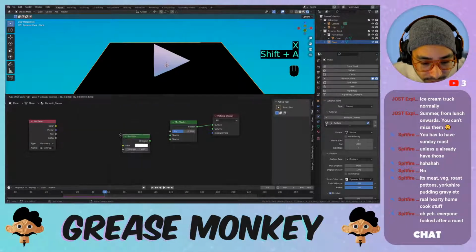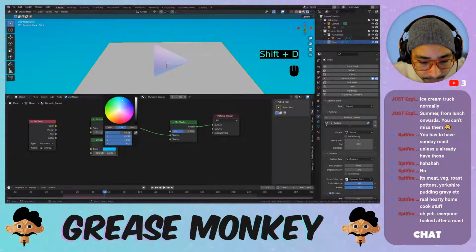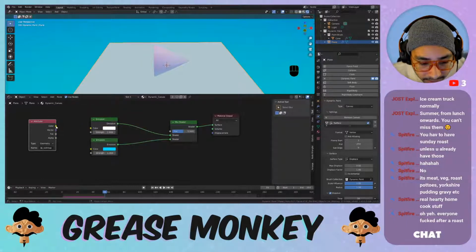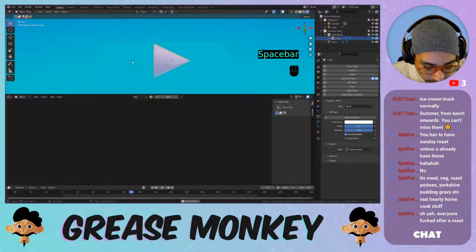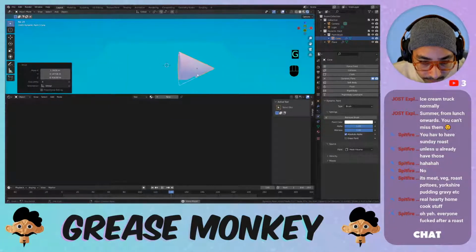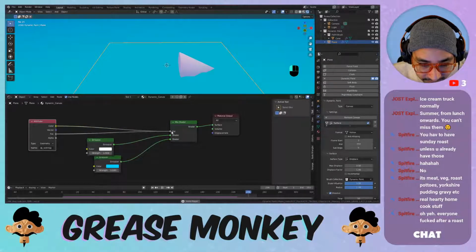So let's add two emissions on here. We'll make one white, one blue. And then we will make the color the ramp here. All right, should it be factor?